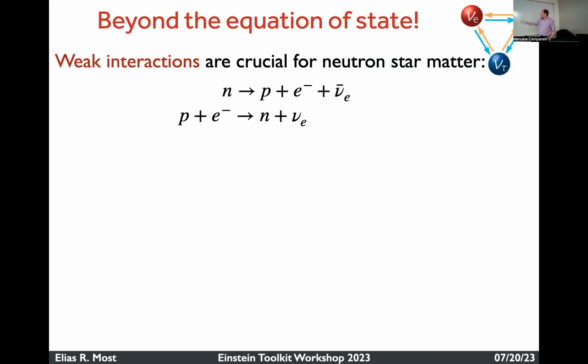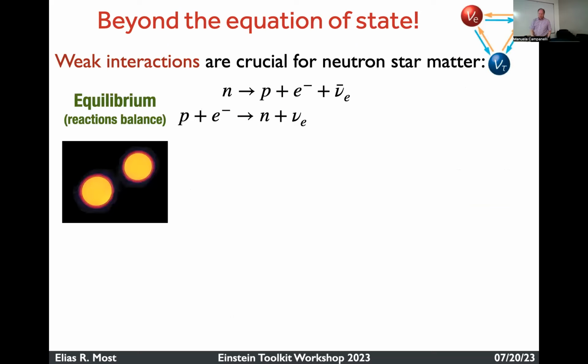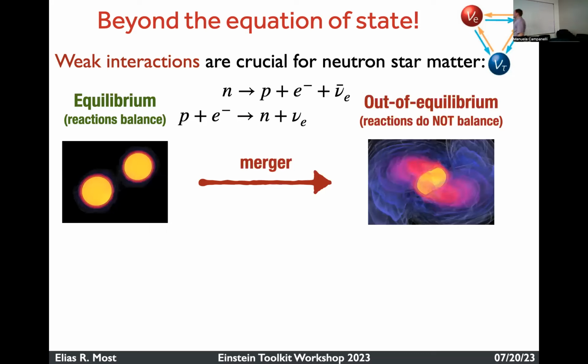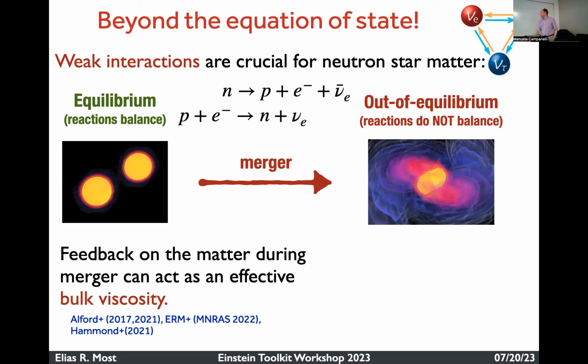One example of where this comes in, if you want to know what's the actual application of this, is in the case of weak interactions for dense matter. In the neutron star merger, what happens is that those reactions initially balance. So you have neutrons go to protons and back. This is in your initially merging stars. Then, as you drive the system to merger, in principle, those reactions no longer balance because you change the temperature conditions and the density conditions. And then the feedback of those reactions on your matter, in principle, should give you some sort of bulk viscous feedback. So in principle, from first principle physics, there should be some intrinsic bulk viscosity in a neutron star merger.